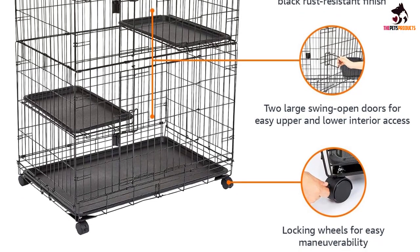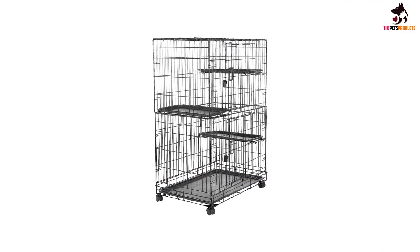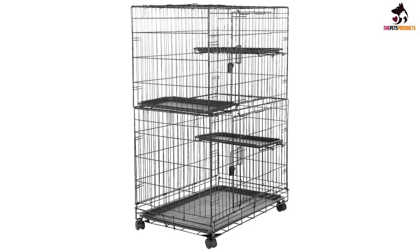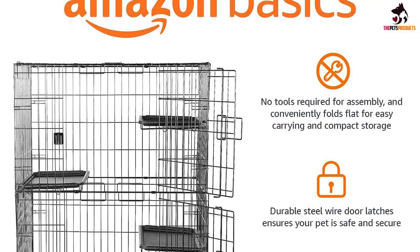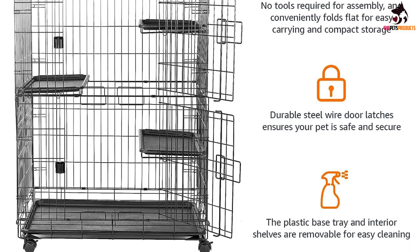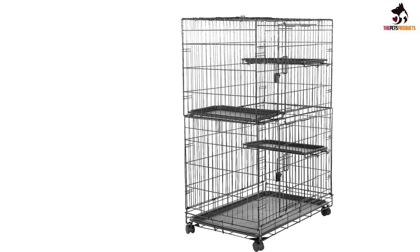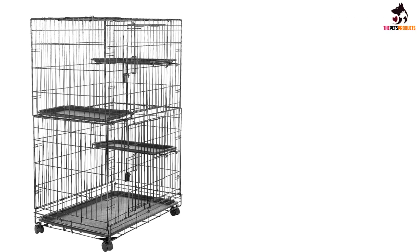So your little buddy can run around to his heart's content with no fear of falling. Any ferret owner will know that those little guys love to climb. This cage gives your furry friend four levels of play space, with ladders running from one platform to the next, so they can run, hop, and climb to their heart's content. Each platform also gives your ferret the chance to have a lie down with a change of scenery. With two easy-access extra-large doors located at the top and bottom of the cage, you can get to your little buddy easily. This cage makes for an ideal overnight stay, with room to roam and plenty of space to relax.